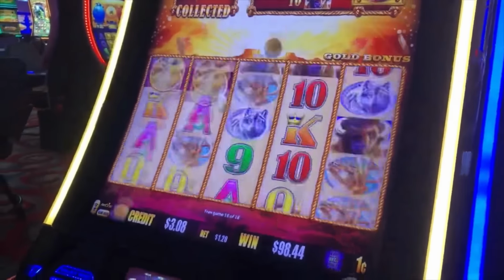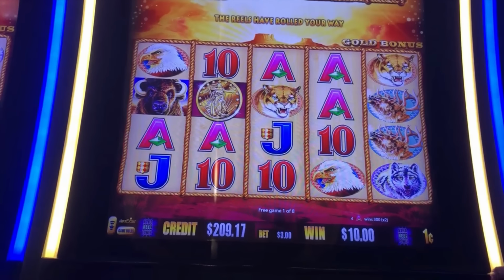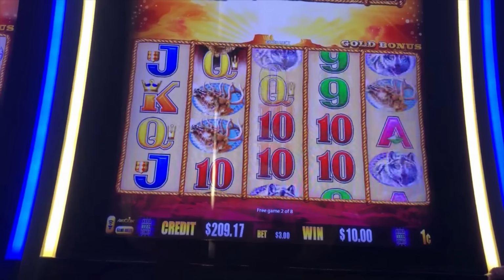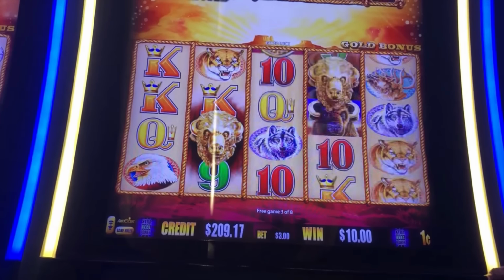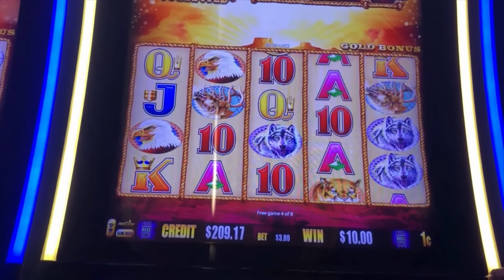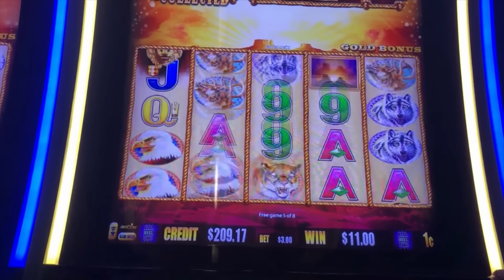Oh, this is exciting. All right. Always get $3 bonuses. So, when I knew you got one. It's very exciting. One and a half coins, that doesn't help. Two coins anywhere. Come on, Buffalo.